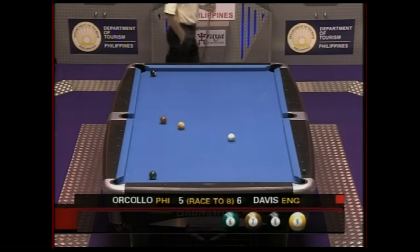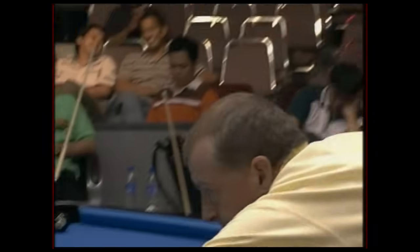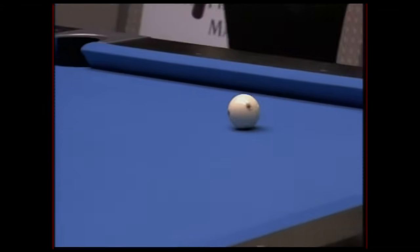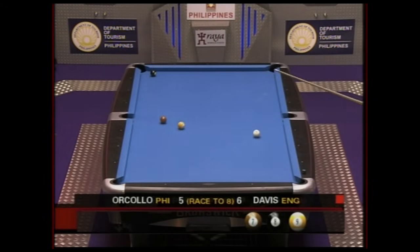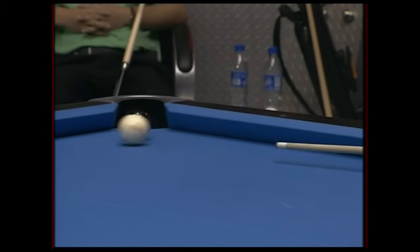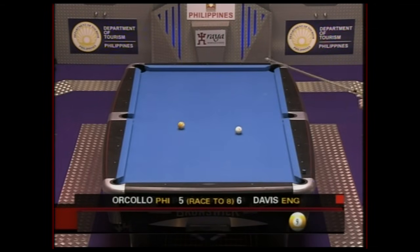Well, that should do it for Davis, unless somehow the 9 ball blocks him from the 7. He has an elementary rack to go through here. You know, Jerry, many of the top Filipino players are not making it through. Alex went down. Yeah. Lenning's out. Yeah, we've had more than our share of surprises this week. Well, the Filipinos were expected to do quite well, and they may yet. But many of their top players are not getting through to the final 64.